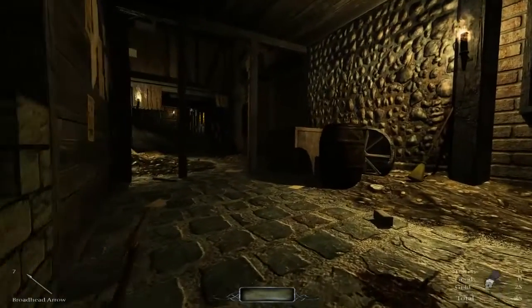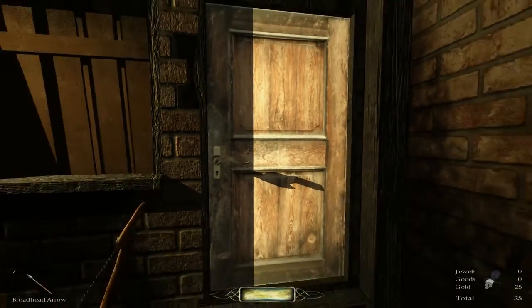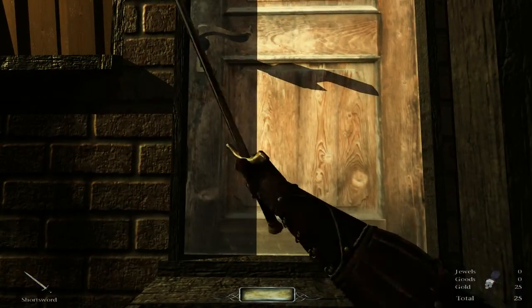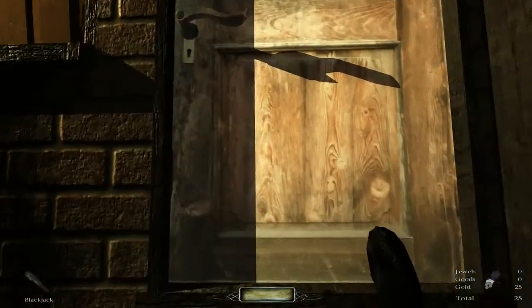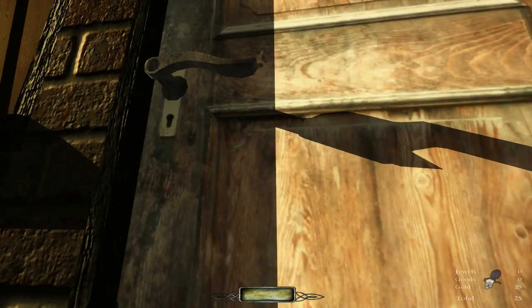Blood on the street. This is a fairly good introductory mission, at least. Okay, so I can probably just pick this lock. Ah, the blackjack. I'm looking forward to smacking somebody with this. I did bring a lockpick, didn't I?